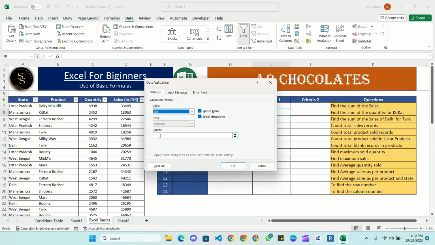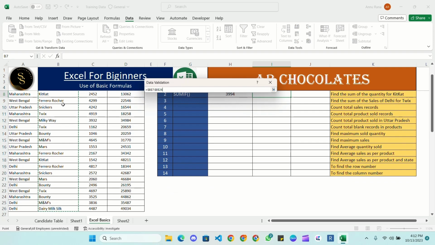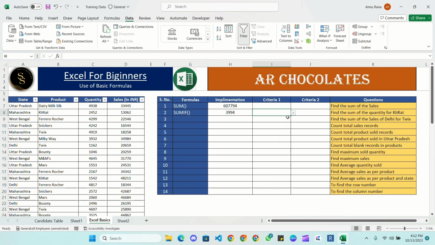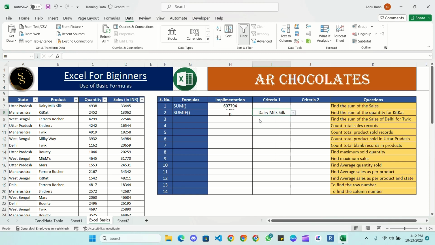I'm going to create a list, and the list will consist of this. Now we have this drop-down list with all the products, and there will be one change here. In place of the criteria, we will select this cell. Hit enter. Currently it is showing 0 because I have not selected any product here.